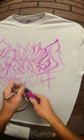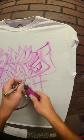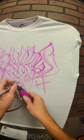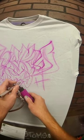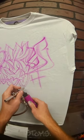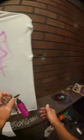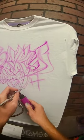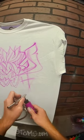I have three main sizes of mine. I've got smaller sizes too, but I've got one that fits a small t-shirt nice and snugly, one that fits a medium t-shirt nice and snugly, and then one that fits a large t-shirt nice and snugly. Shirts bigger than that just go on the large board, and usually they're fine, and I can clip them on the corners if I need to. That's all you need. You don't need a bunch of sizes. You could just get away with one size, or use a small one for everything.